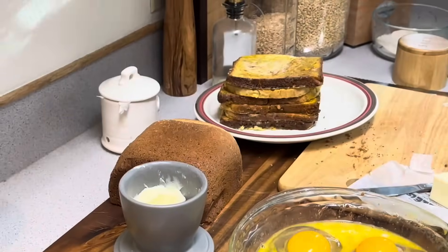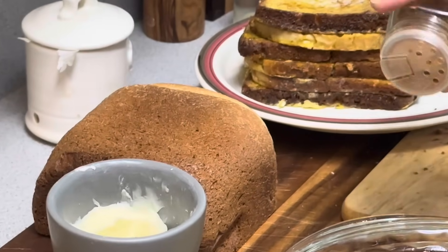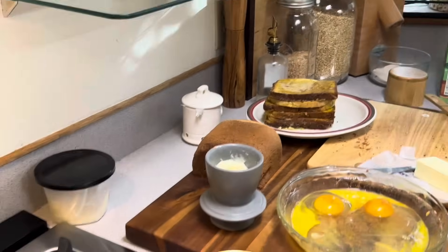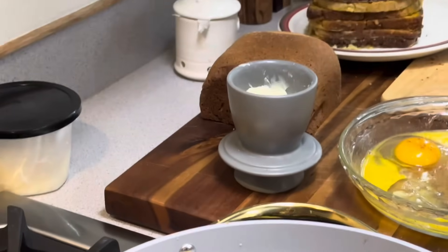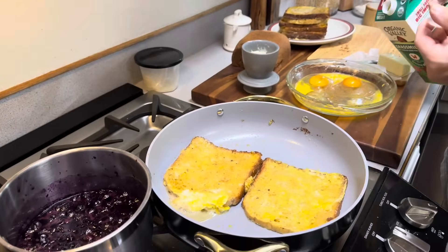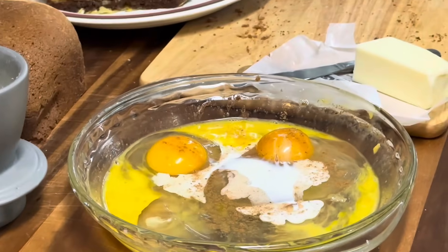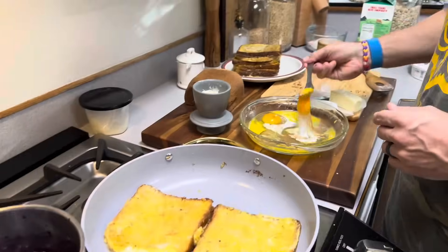We make it with our homemade bread. We haven't been eating a lot of bread, so when I make the bread the kids might have like a slice with butter, and then we always end up making the rest of it into french toast because we just aren't really bready people these days. Good farm fresh eggs, nice and yellow. Good breakfast.